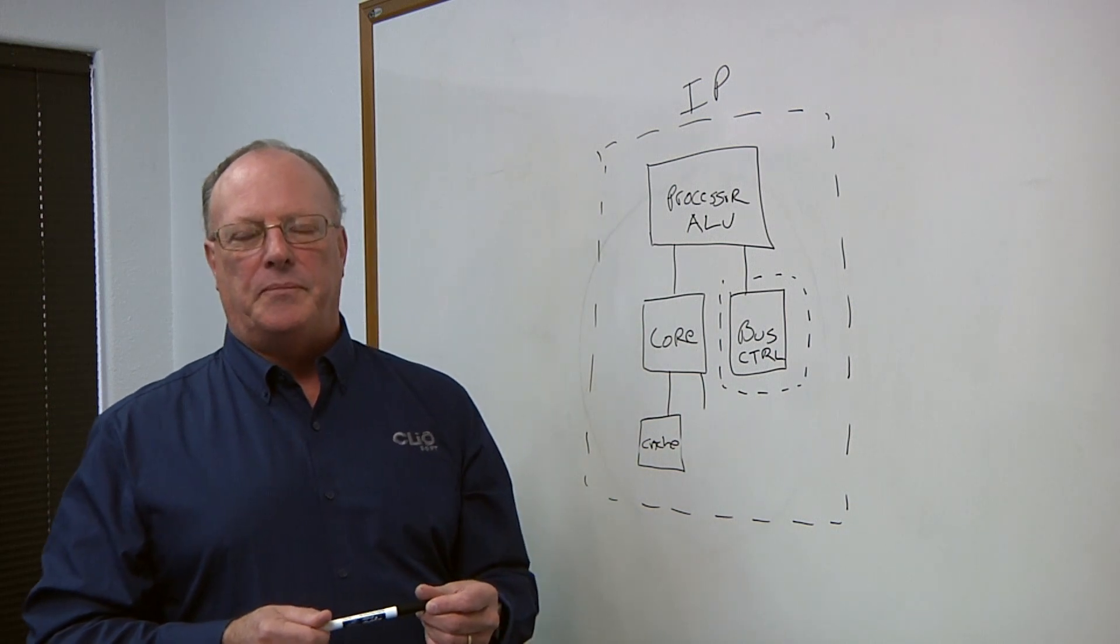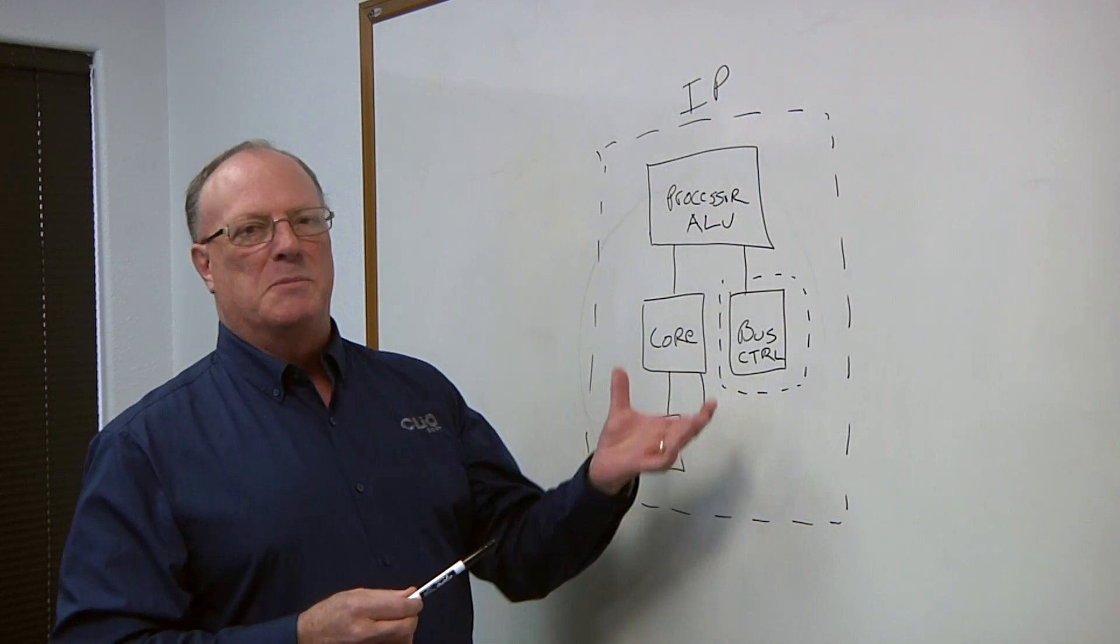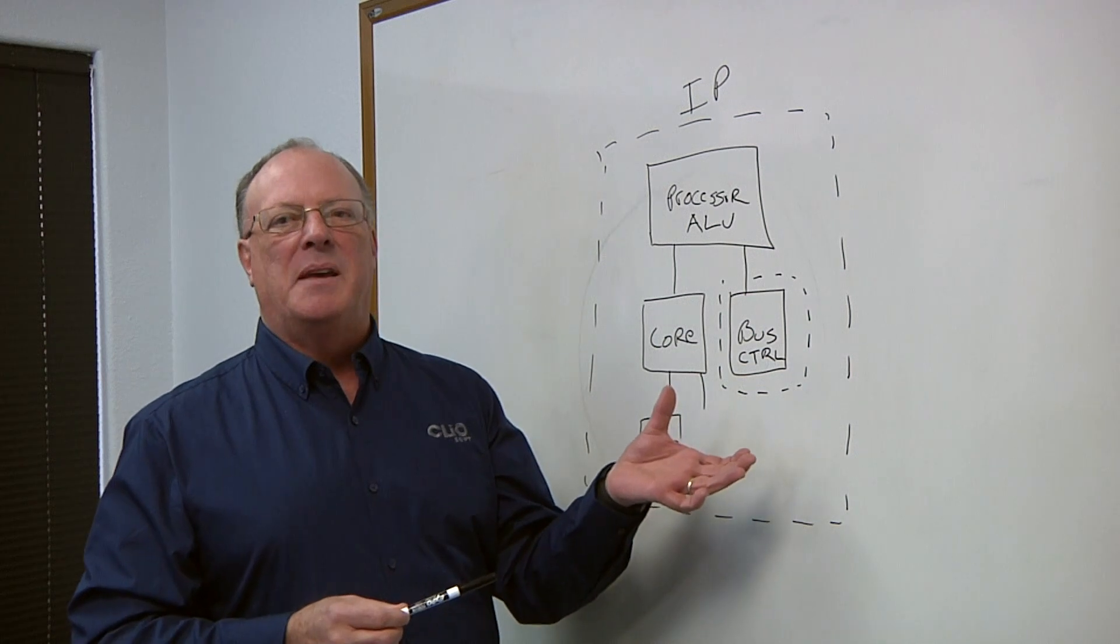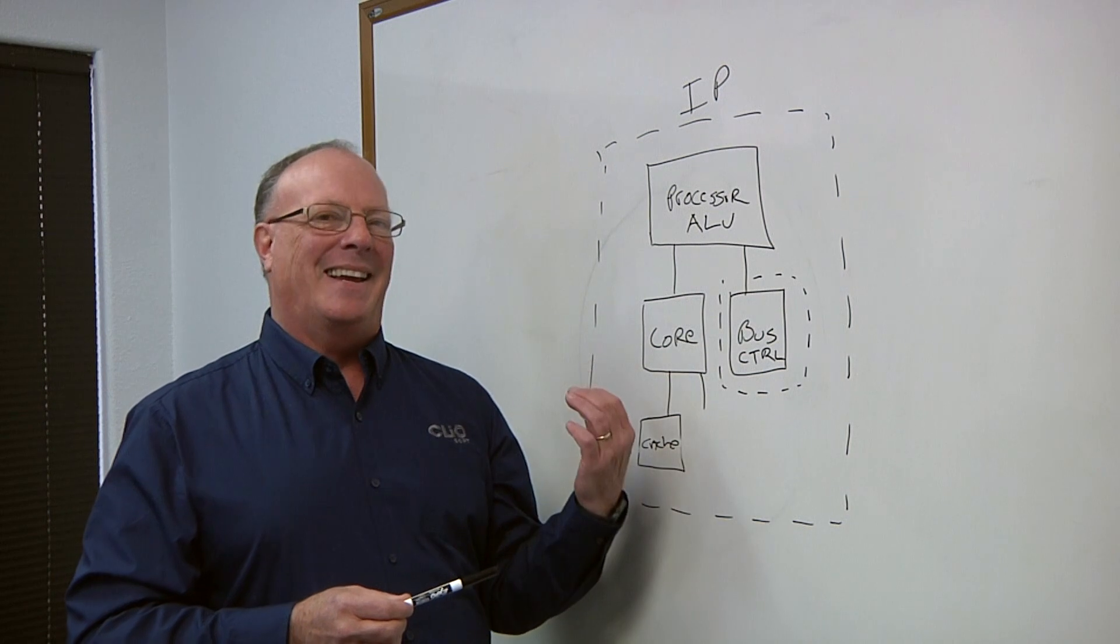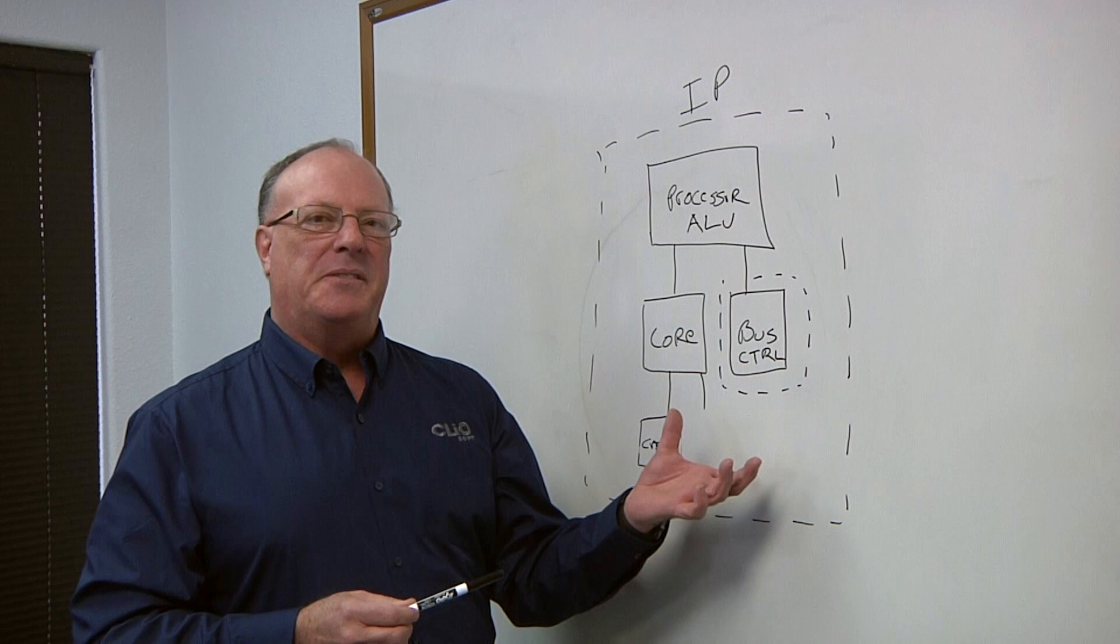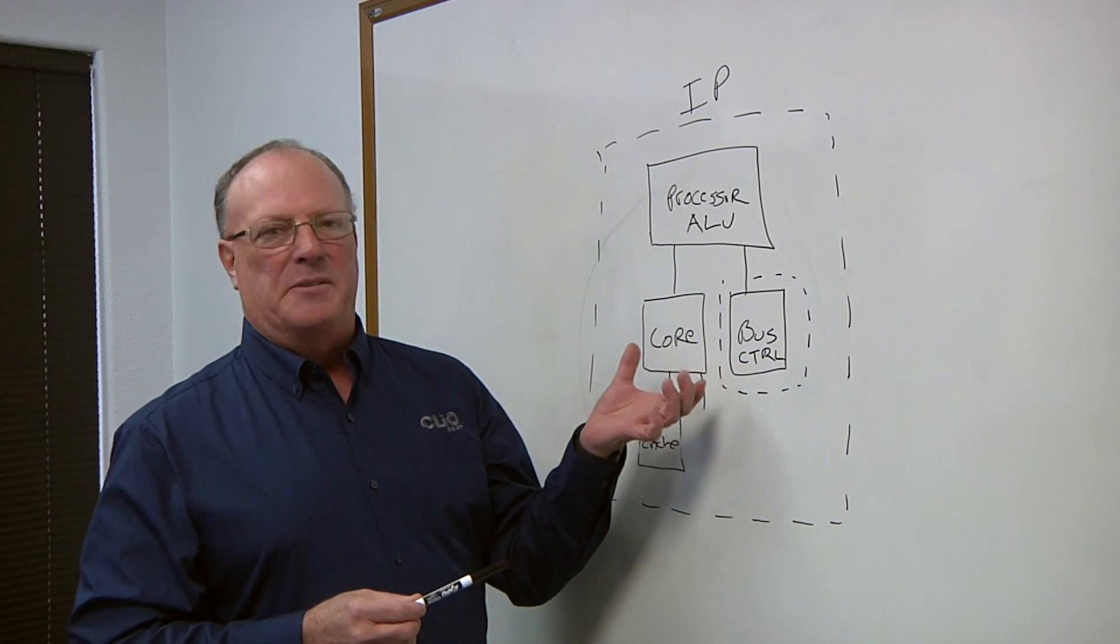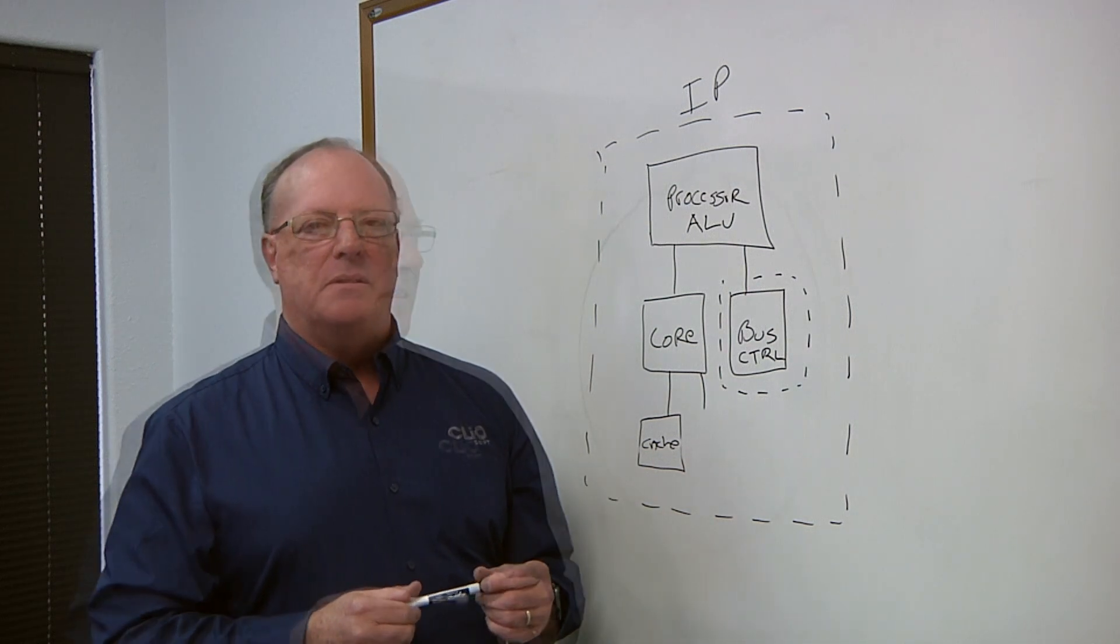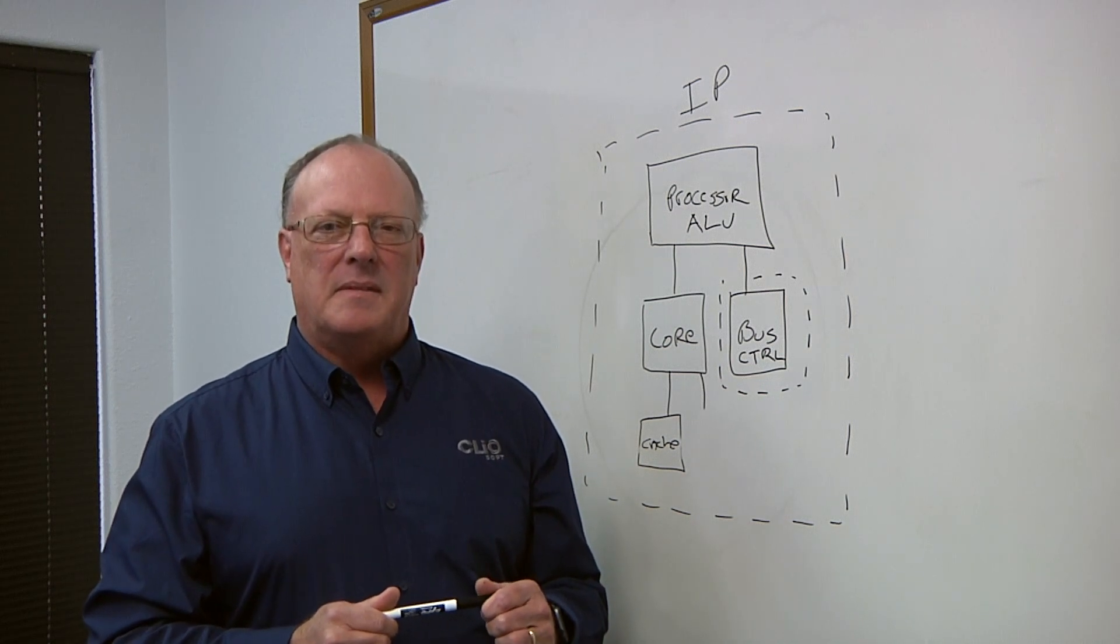So, where do problems typically crop up? Usually in detailed validation. Most of the time, the design teams are pretty good about finding defects. But when you actually put the thing into a system, you'll find unanticipated usages or some of the constraints that you assumed at the beginning aren't true when you actually put it into the system. You may find that your tests are not quite adequate or that you haven't really fully accounted for a situation that gets into the field. It's usually unanticipated things of usage. Defects show up at all times. There's no way you can keep all defects out. It's just too complicated.